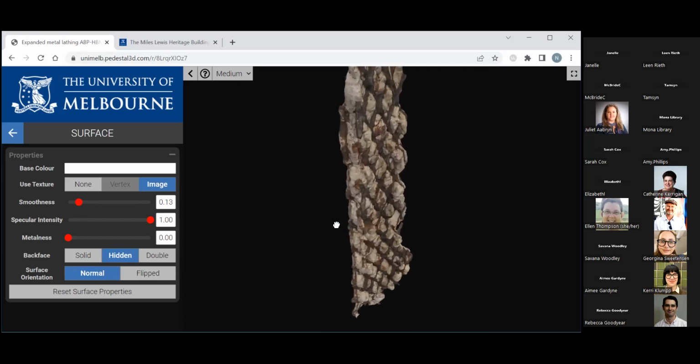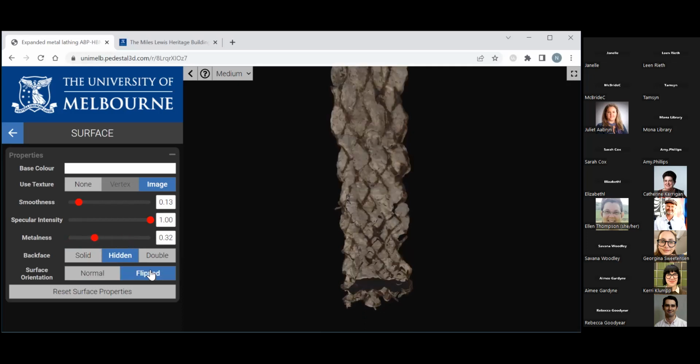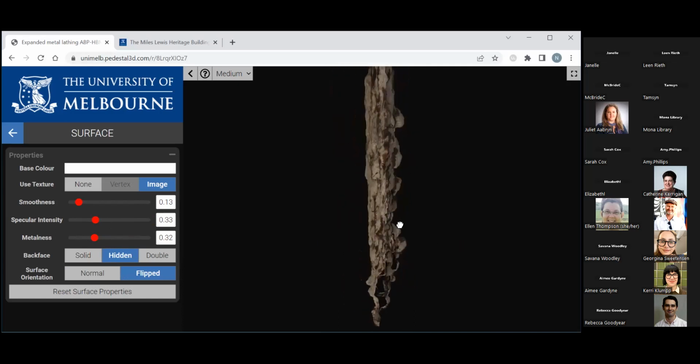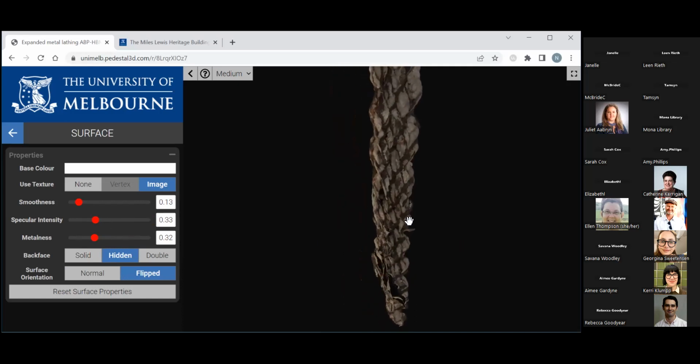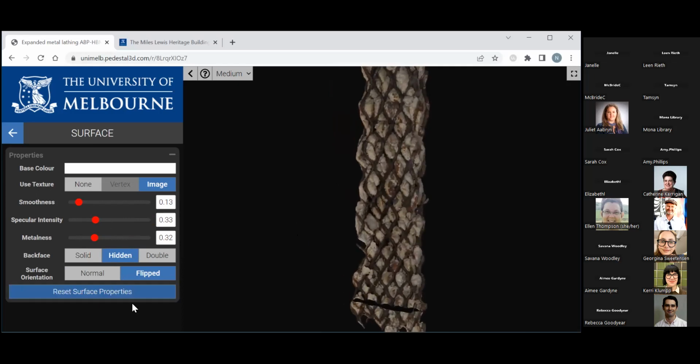When I talk to Michael and the other people who use it, they play around a lot with whether or not you can change the look and the feel, and that gives you another way to actually look at the objects. And so it just has all these neat little features that I don't know what someone who's looking at these objects is going to want to do. So with the tools in Pedestal, I think it just gives them lots of abilities and ways to play.